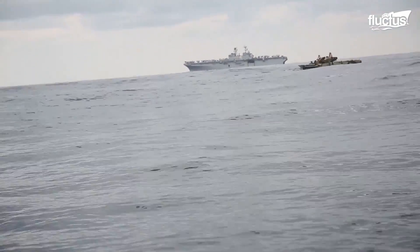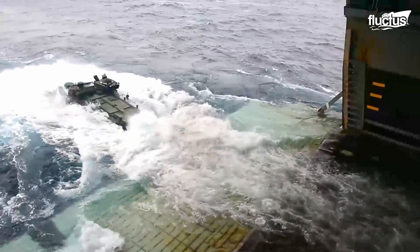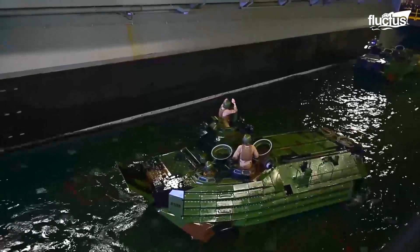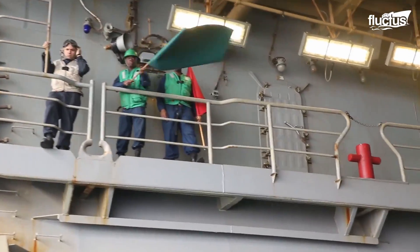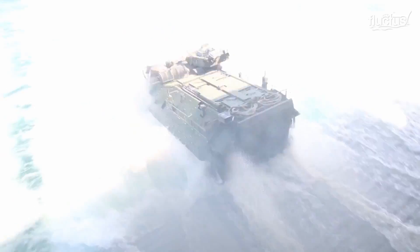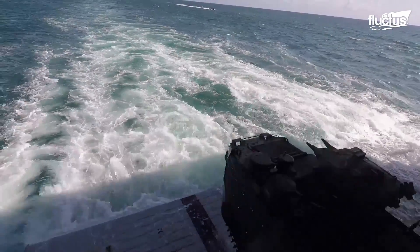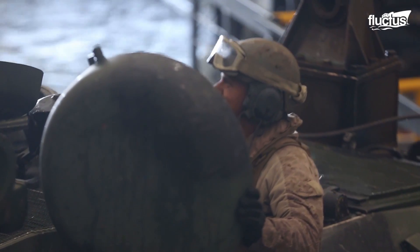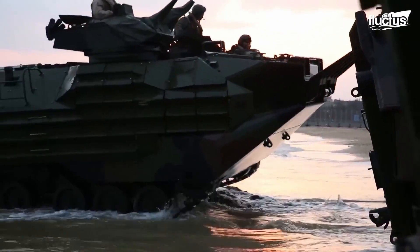Like many important amphibious watercraft, the assault amphibious vehicles must enter and leave the water by using the well deck of a boat. A well deck is an exposed deck made for limiting the flow of water, as well as draining water, which allows for the deployment and recovery of various watercraft. U.S. Marines, like the ones with Battalion Landing Team 2nd Battalion, 4th Marines, and 31st Marine Expeditionary Unit, may be in charge of various ship-to-shore missions. According to the 31st MEU, they are the only continuously forward deployed MEU, and many of their missions involve the usage of assault amphibious vehicles.